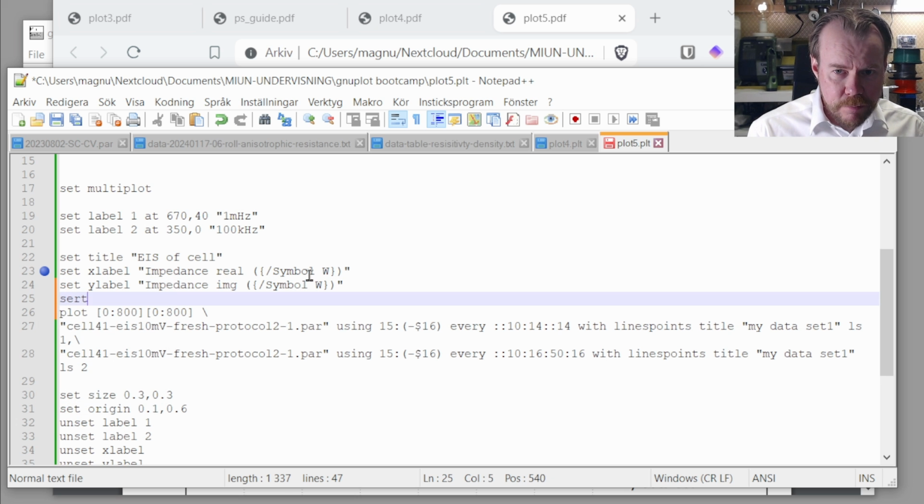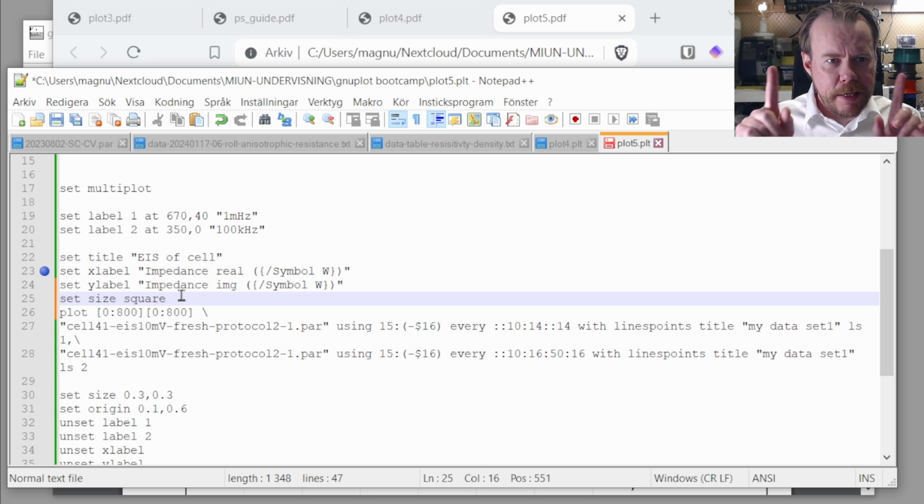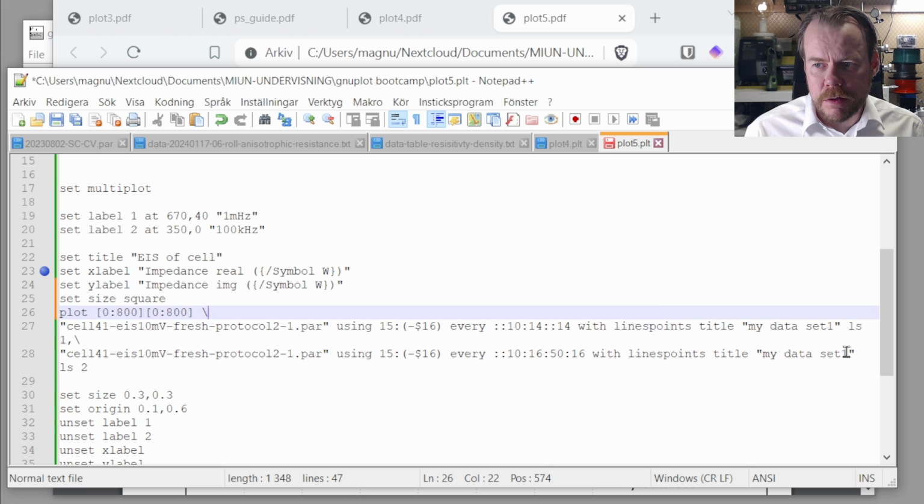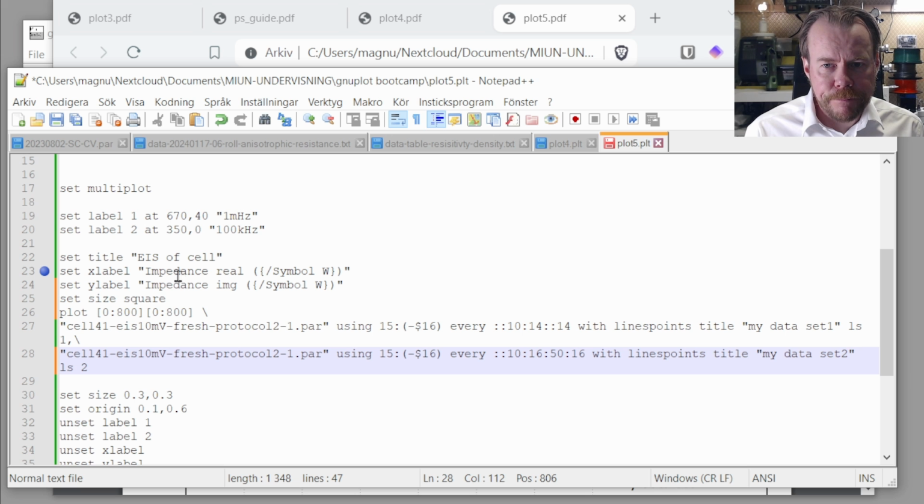Normally this data we want it to be symmetrical, not magnified in one dimension. Here it was magnified in the y dimension. So we want the circle to be a circle there, a half circle, not an oval shape. And we can also use the command set size square here to make that graph exactly squared shape. I also saw that the data set here should be number 2. There we have 2 data sets.